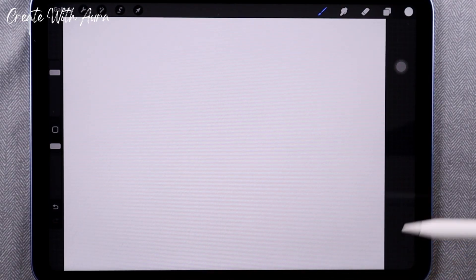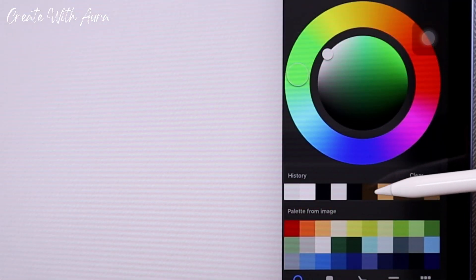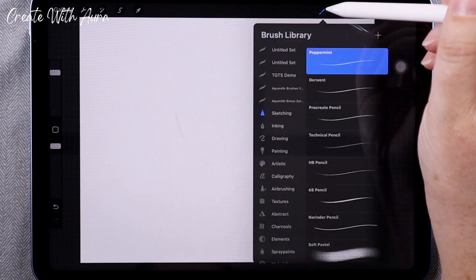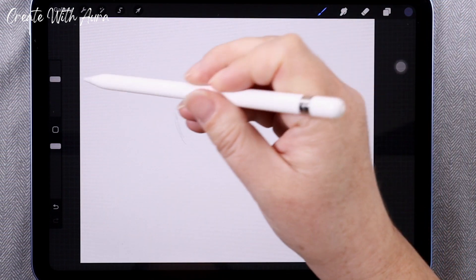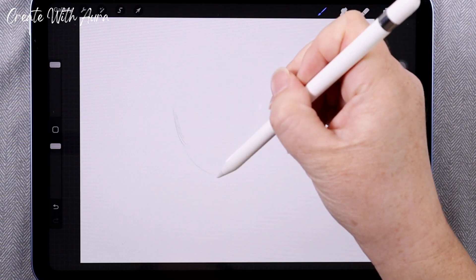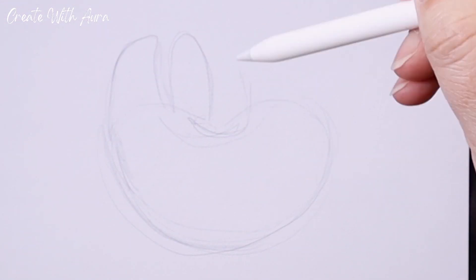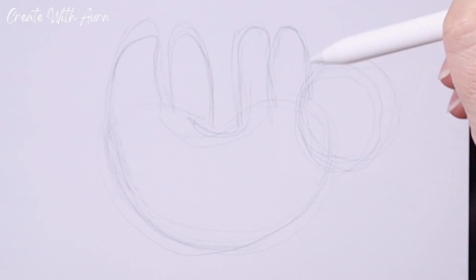The first thing I do is create my rough sketch and I like to use the peppermint brush in the sketching brushes. For this project I'm actually only using the standard brushes that come with the program. There are lots of options for purchasing custom brushes, but if you have other ones you prefer, that's perfectly fine. To start, you make this bean-like shape with easy arms and legs, then get the head the right size. If the head is somewhat large compared to the body it looks cuter, which is what I'm going for.